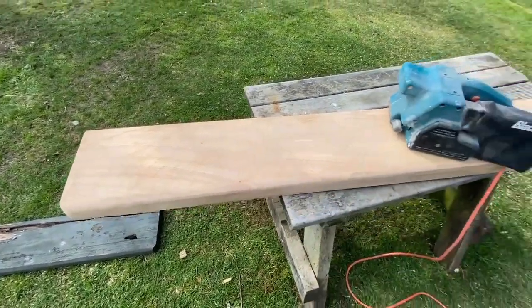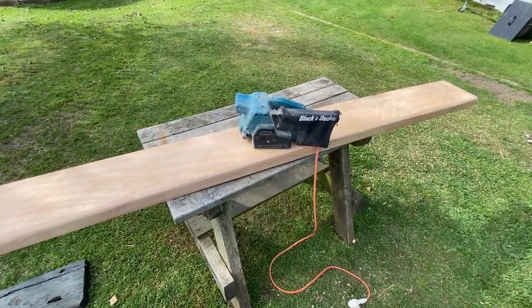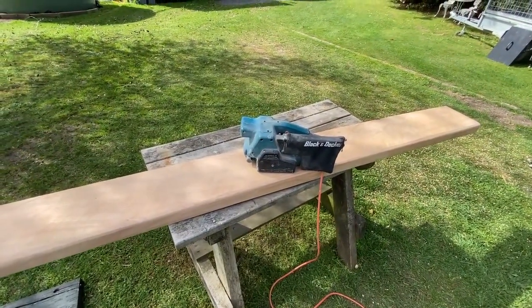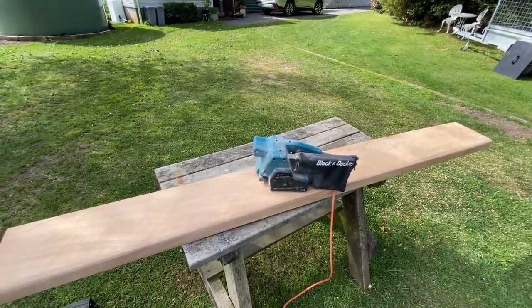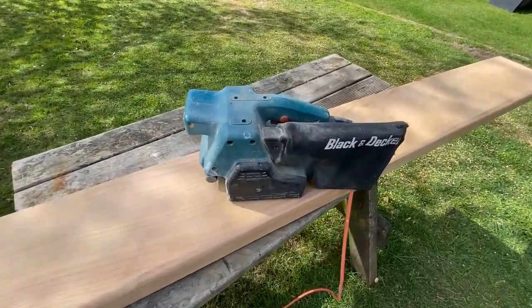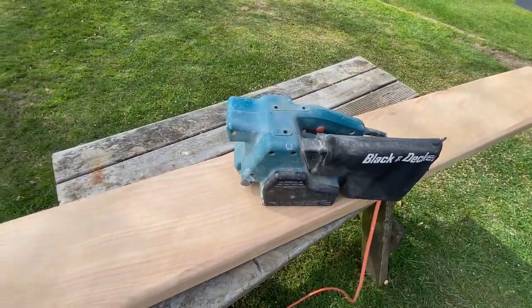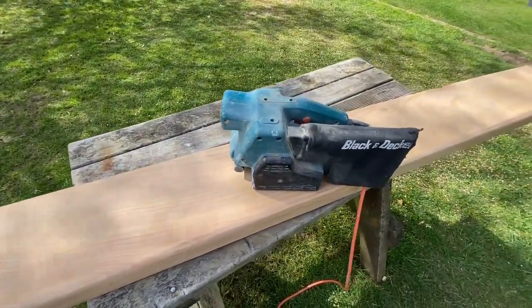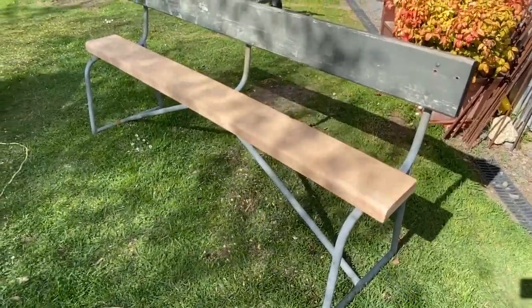Nice. This belt sander was probably bought in 1985 when I was doing some sanding of roof rafters, pitched roof in our first house. My dad helped me with that. So if my math serves me correctly, that makes it 38 years old. Still goes very well. How many power tools would do that today? 38 years. Nice.